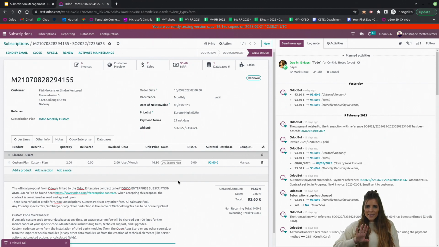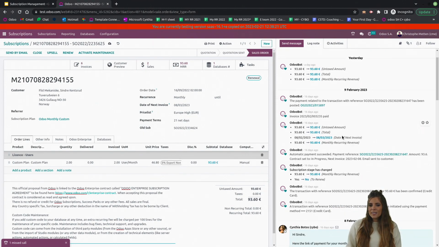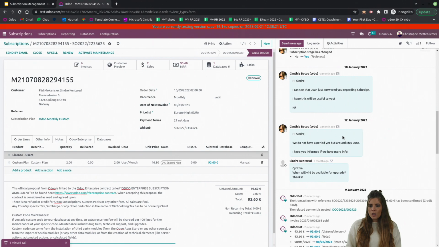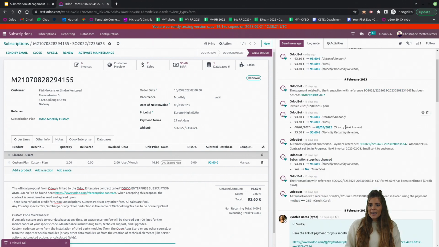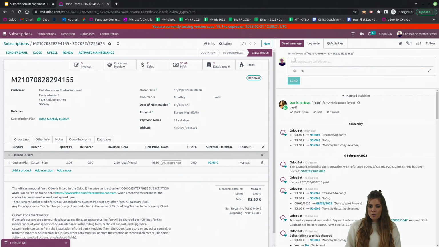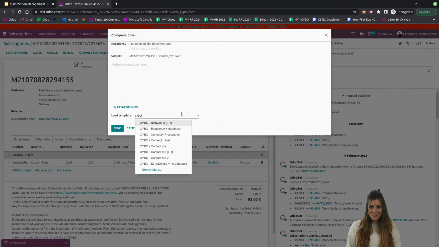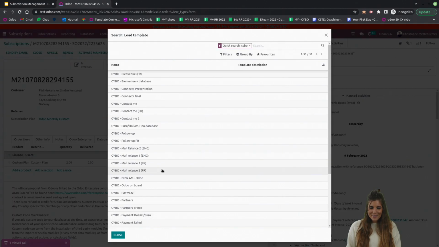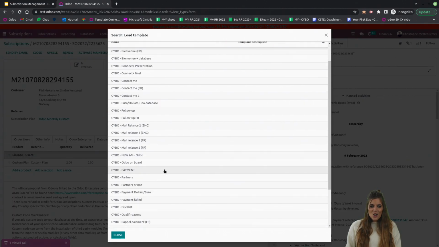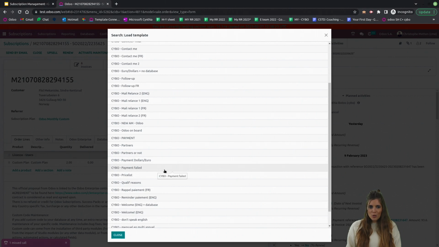So on the right of the page, this is just the chat, okay? With this customer, we talk a lot directly from the chat. I send him emails from here. I also have some templates, very useful, guys. So if you want to copy-paste my very nice templates, they are so amazing. I gained a lot of time creating them.